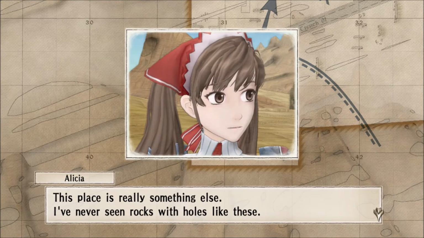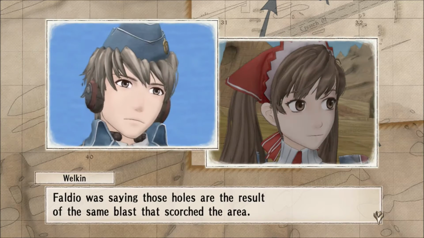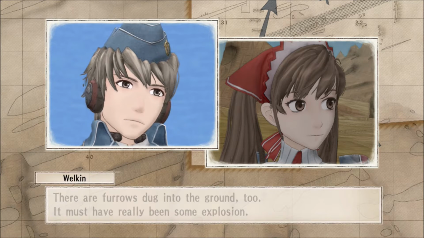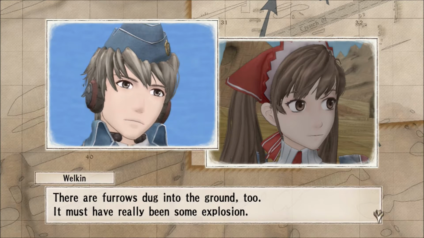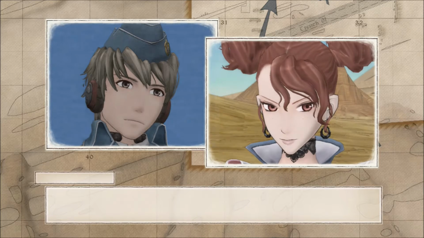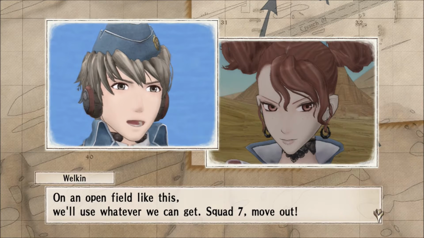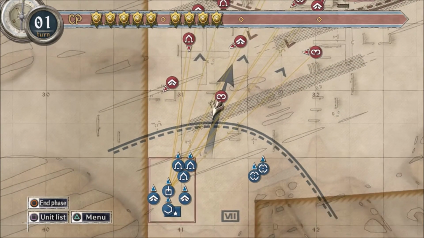This place is really something else. I've never seen rocks with holes like these. Valdia was saying those holes are the result of the same blast that scorched the area. There are furrows dug into the ground, too. Must have really been some explosion. Are you serious? That's crazy. Yeah, but those trenches and rock walls should make for solid cover. On an open field like this, we'll use whatever we can get. Squad 7, move out!